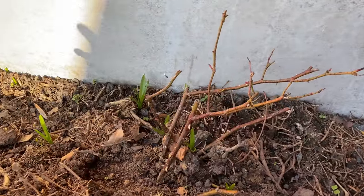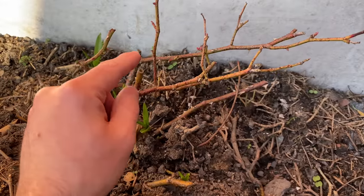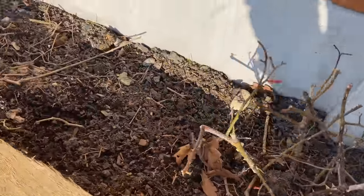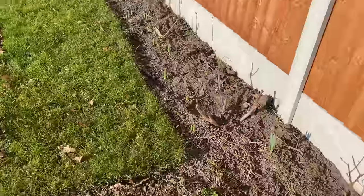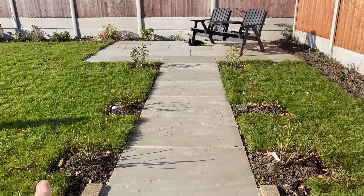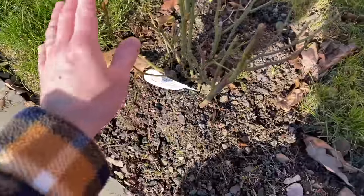One of the jobs in February - really from January until March, with March being your last chance to prune your roses - is to give them a hard cut. All my roses are David Austin roses and they've all taken because they've all got little shoots on them. I pruned back all of the dead wood and most of the crossing branches. Now this is what I call - it's not a long walk by any stretch of the imagination - but it is a rose walk. These are all new roses, all David Austin, from the previous season.